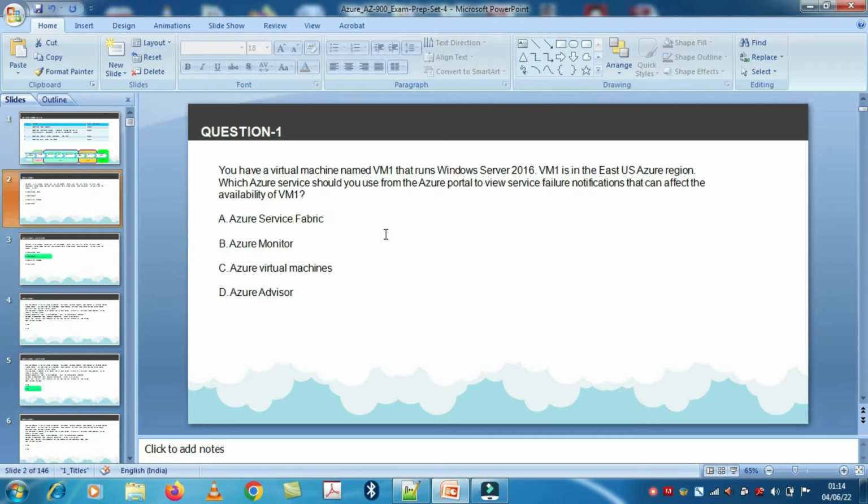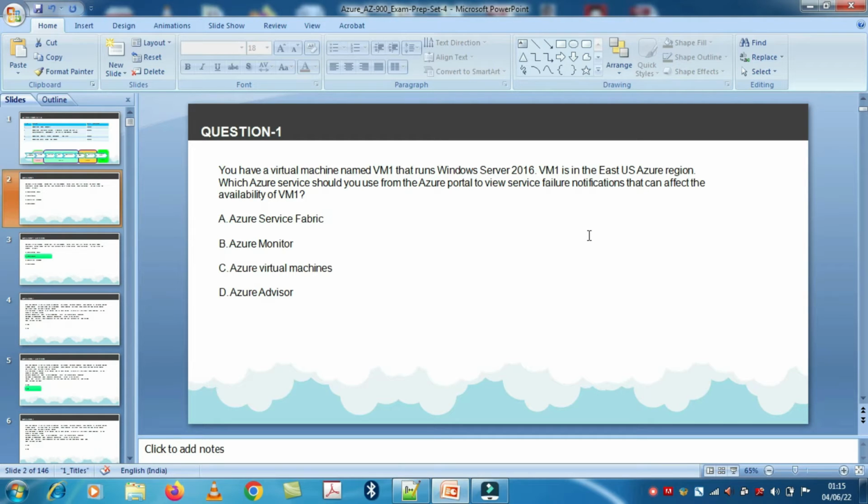Which Azure service should you use from the Azure portal to view service failure notifications that can affect the availability of VM1? You understand the question, guys. It's asking which Azure service you are going to use from the Azure portal to view the service failure notification.